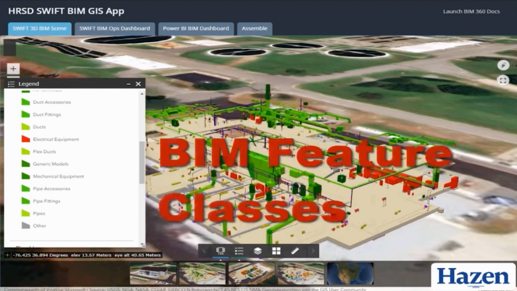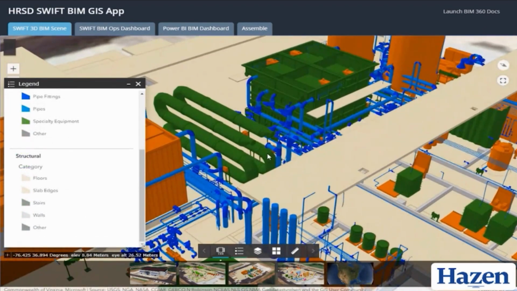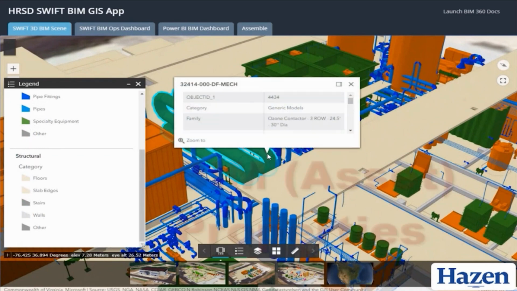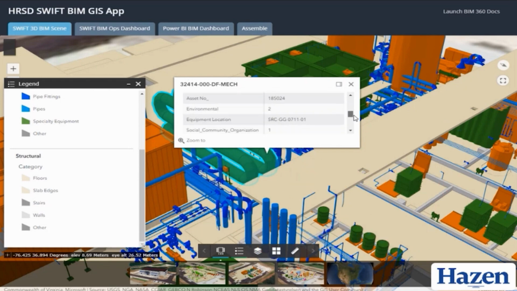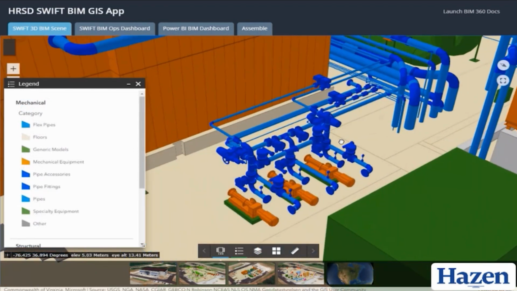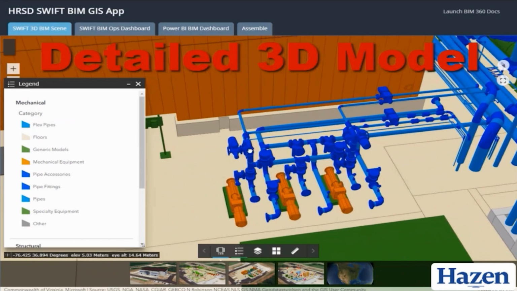On the left hand, if you can see, they have been categorized in specific categories. I can go to any category like a structural category and see the information on that. I can go to other categories and see related information on a specific thing. Each and every asset you see in the 3D environment is attached with some kind of data which is stored in other systems.